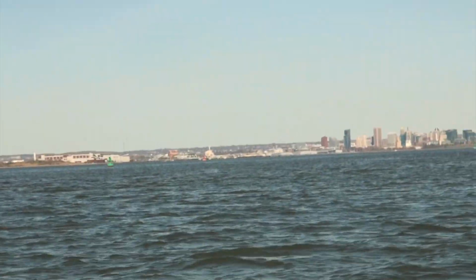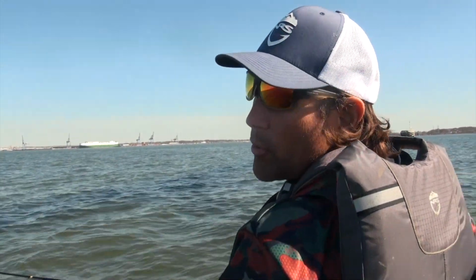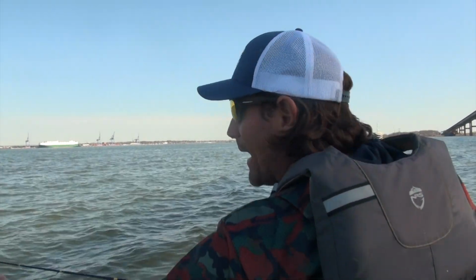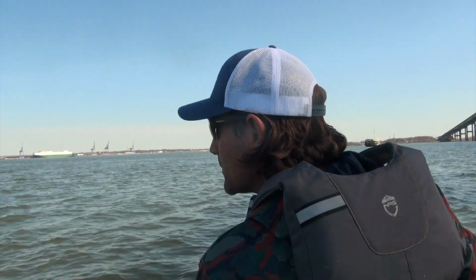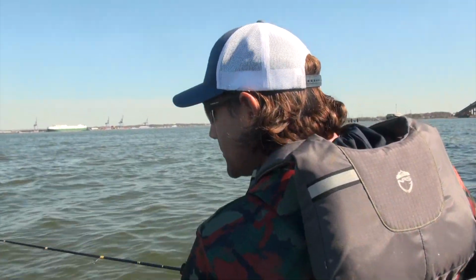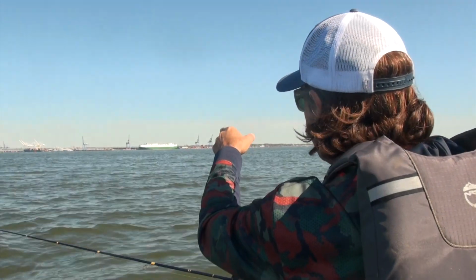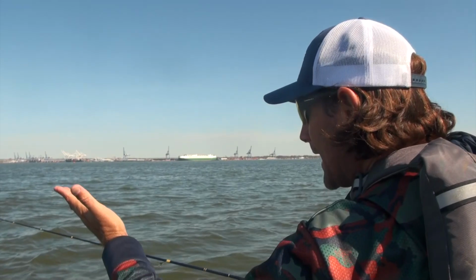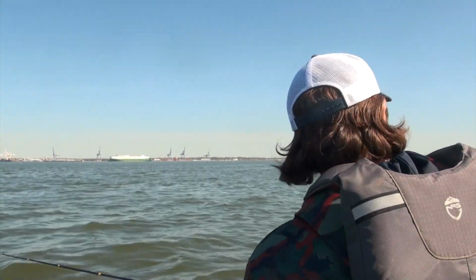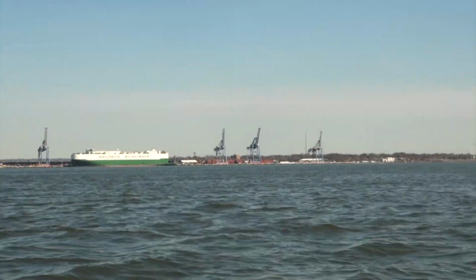That is Fort McHenry, and we're going to come up on a spot here in a little while. It's a red, white, and blue stars and stripes marker buoy out in the middle of the Patapsco River. It actually marks the spot where Francis Scott Key was inspired to write the Star Spangled Banner. He was taken prisoner during the War of 1812 when the British came in to assault Baltimore, and Fort McHenry held its own overnight. The marker buoy is actually where that British ship was, where Francis Scott Key woke up in the morning and saw the stars and stripes on the flag over Fort McHenry right there, and wrote the poem that became our national anthem. So we'll zoom over there, check out that spot, and then we're going to find some trash over on the riprap in the corner.